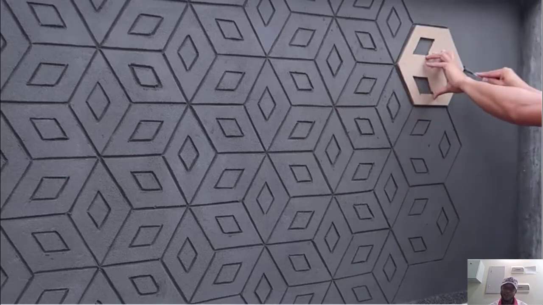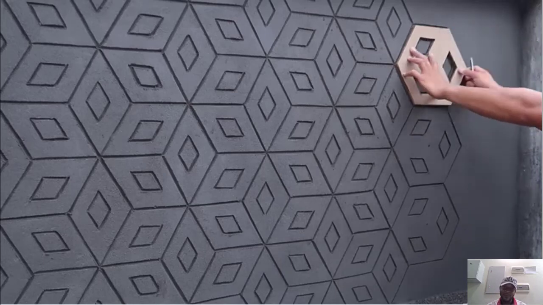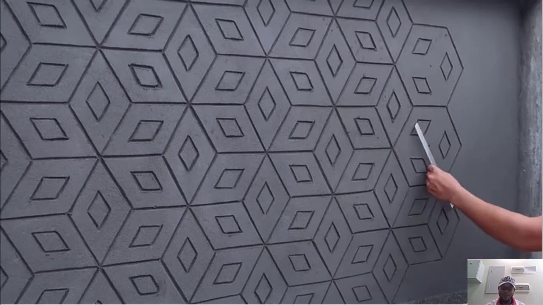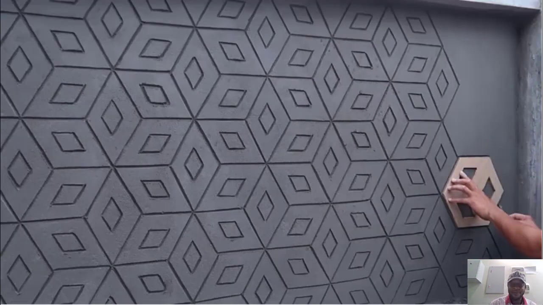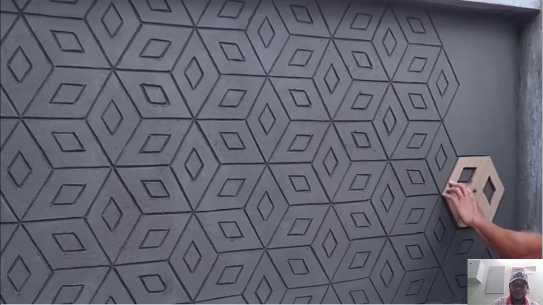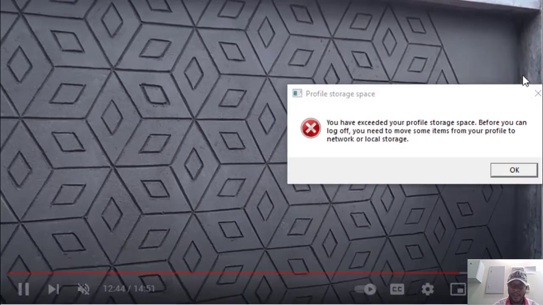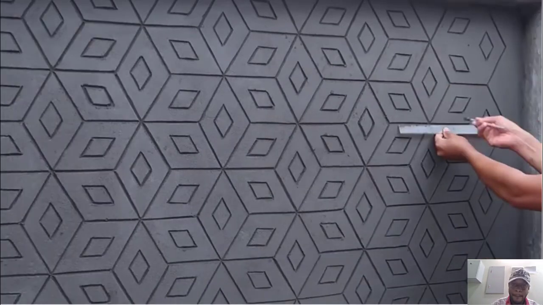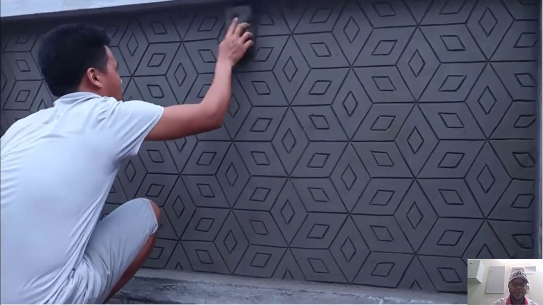You see the finishing, the wall finish will be nice. So just patiently and carefully watch the video. I actually love this, seriously. It's an amazing skill.